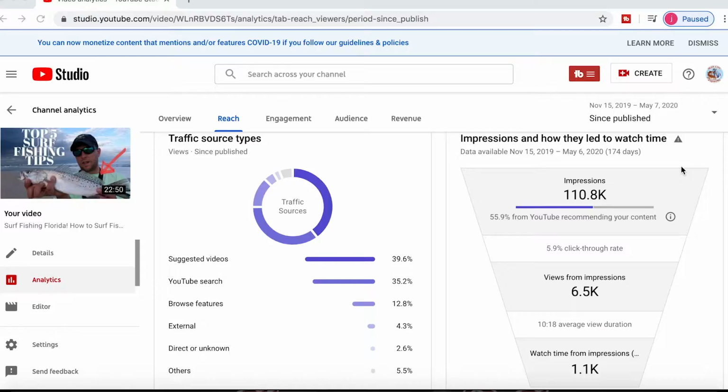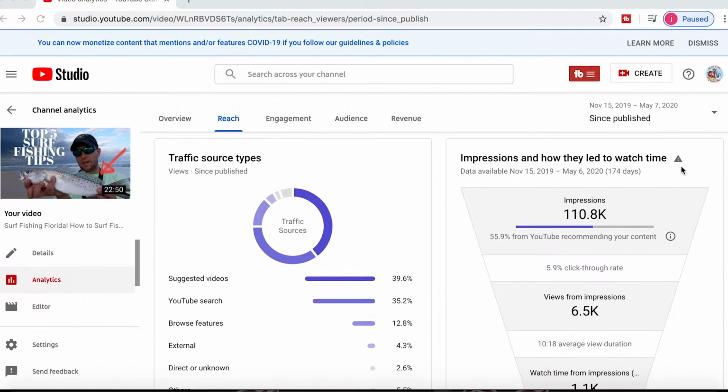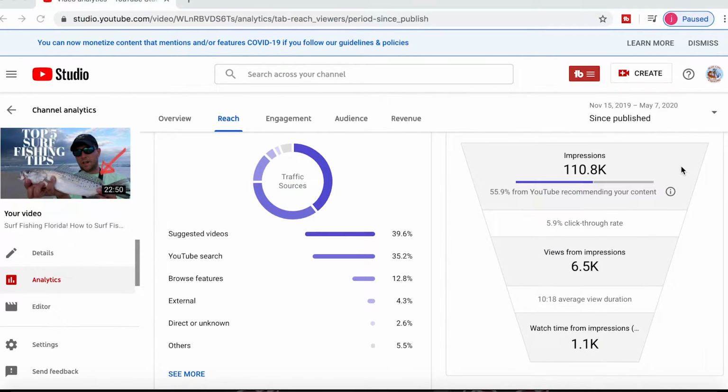And that's a function of like your tags, title, and description, and we're gonna go into that. That way you will rank high in search terms. But the impressions are just how many people were actually exposed to your content. So on mine right here, it says that it got 110,800 impressions, and then click-through rate. What that is how many people actually saw it through impressions and then clicked it, all right? And that's your click-through rate.